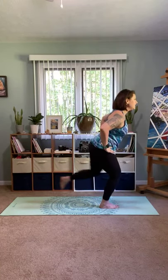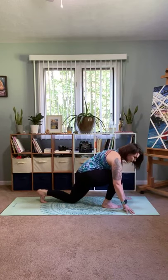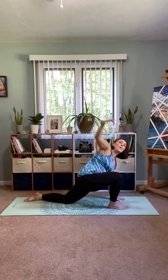Uncurl that leg and send that right leg back behind you, coming onto the ball of that back foot. Inhale, lift your arms up to the sky. Exhale, float them down to the mat. We're gonna lower on that back knee. Curl your toes under, I mean uncurl your toes. Go ahead and plant that right palm down. Inhale, open your left arm to the sky. You can always bring your arm down to your hip here.